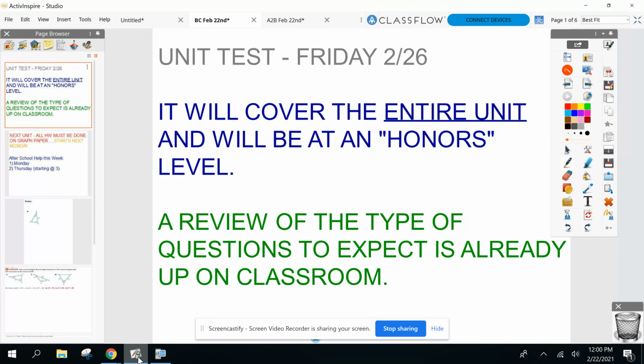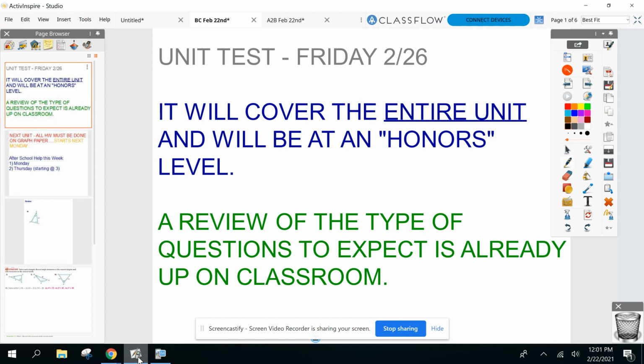Where are we going this week? If you take a look up on the screen, we have a unit test on Friday, and that is for everybody. Whether you're in class or not on Friday, you're going to take it. My reasoning is, if you're in class on Friday and taking it, I don't think it's fair to give everybody else 2 extra days over the weekend to study for it. It's not fair. So out of fairness, everyone's going to take it on Friday.